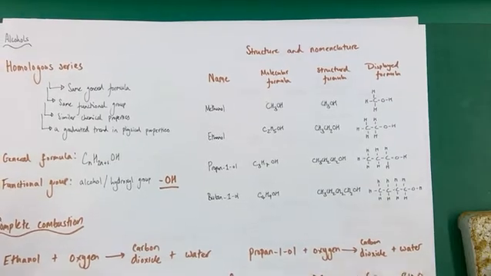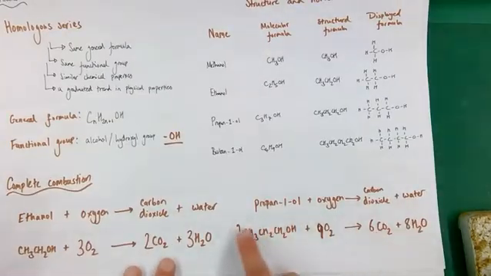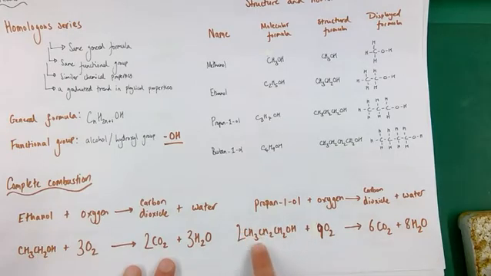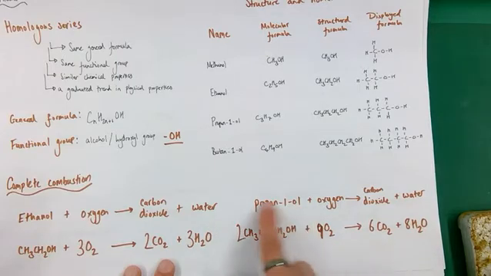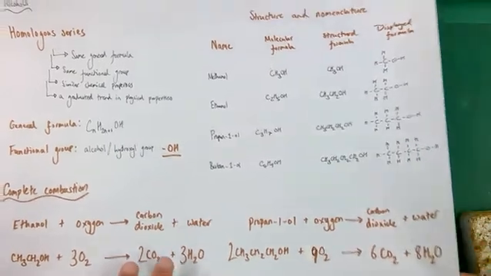Complete combustion because my only products are carbon dioxide and water. Here's the balanced equation. This one was slightly trickier because when I tried just using the propan-1-ol on its own, I got a half. So to get rid of that half, I times everything by two. That would be two propanols plus nine oxygen forming six carbon dioxide and eight water. So make sure you're happy with balancing. Look back at some previous videos if you need some practice of that because some of these can get quite complex if you're asked to balance them.